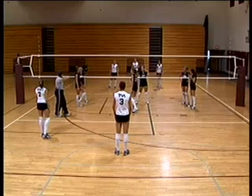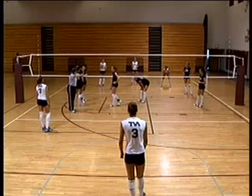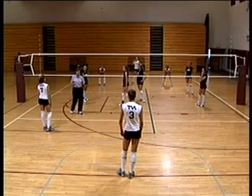What's the purpose of this drill? I'm trying to read what's happening. I should only have one person calling this serve, depending on where her palm ends up. Only one of you should be passing it. Last time we had two or three of you say mine and jump like you were passing it. My other concept of this drill is it should be ideal volleyball.